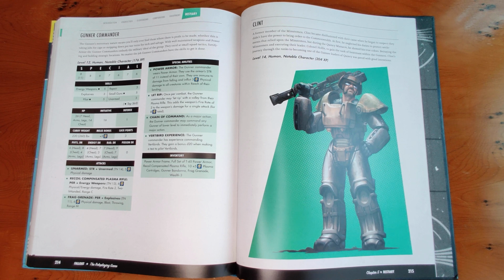He's level 12. Stats 8 (11), 8, 6, 7, 6, 7, 6. Tag skills: energy weapons, pilot and small guns, HP 26, melee bonus plus 3 dice. Physical DR 6 in the head, 8 in the chest, 4 in the arms and legs. Energy 4 in the head, 7 in the chest, 3 in the arms and legs. Rad 7 in the head, 9 in the chest, 7 in the arms and legs. And no poison DR. Unarmed attacks 5 dice physical damage. Recoil compensated plasma rifle, 6 dice physical energy damage, fire rate 2, two-handed, range C. Frag grenade, 6 dice physical damage, blast, throwing range M.